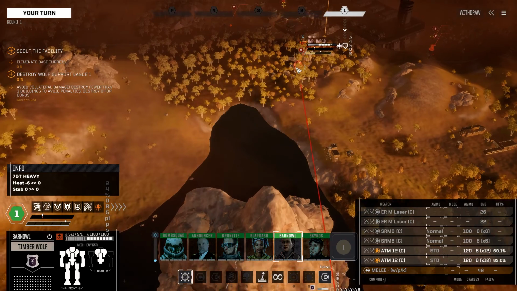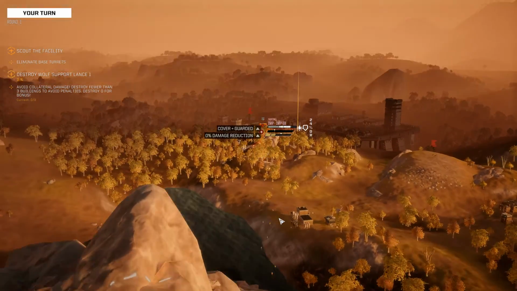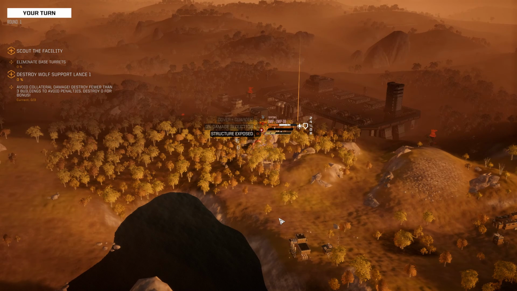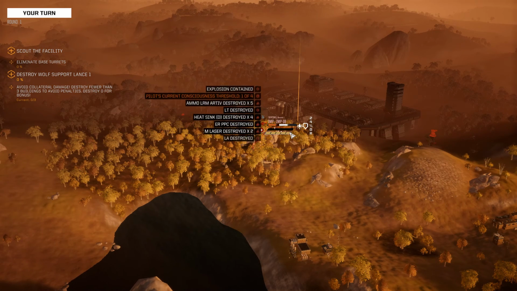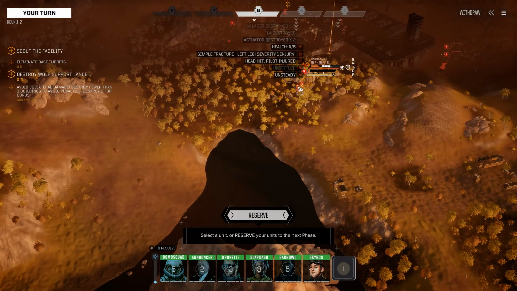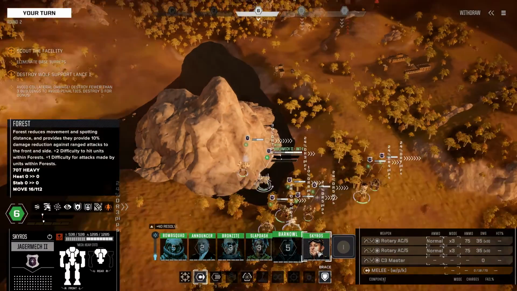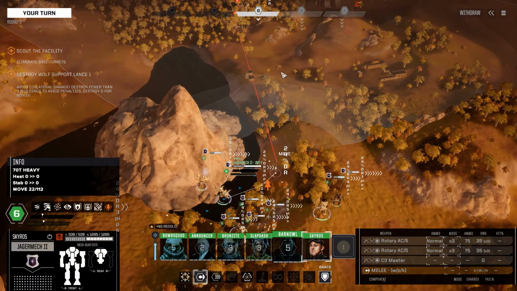particularly on melee-capable mechs. Let's fire in here with the ATM-12 set to standard. 63% accuracy isn't great, but we do open up part of that Imp and actually get a lucky ammo explosion, so it's a left torso destroyed, and that half of the mech is pretty much gone, which is very nice for us. Now we can move Skyros.